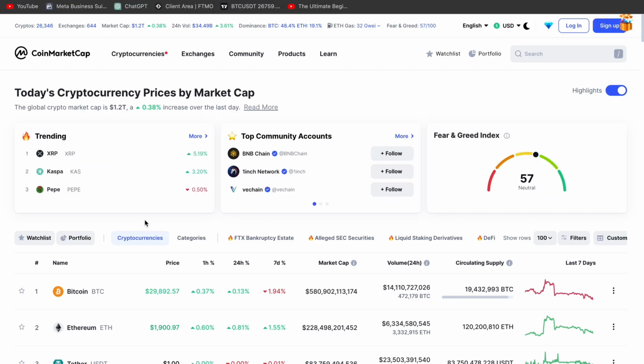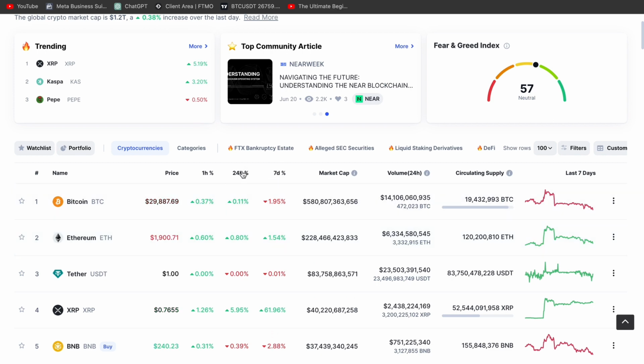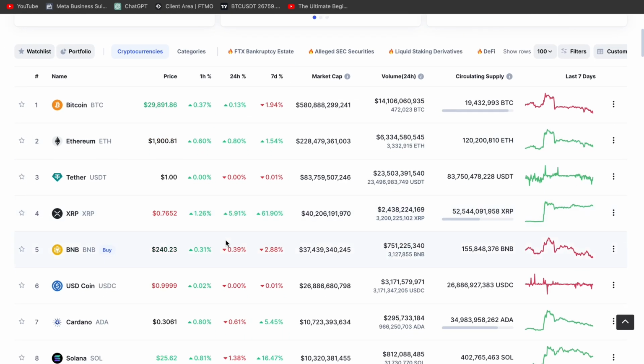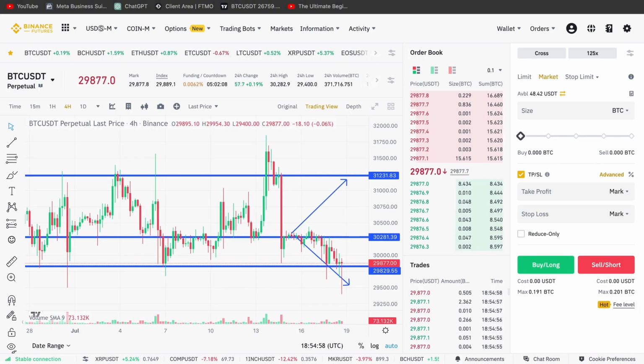Then you also go to a website called CoinMarketCap. This is the website that you want to use every single time you are going to enter a particular trade. For you to enter the trade, you first have to select the 24-hour time of what is currently happening in the market. You can see Bitcoin is down about 1.9% in the past 7 days, 0.13% in the past 24 hours, and also 0.39% in the past hour. That means people are currently buying BTC. So what you can do is go to your Binance futures and also buy it.